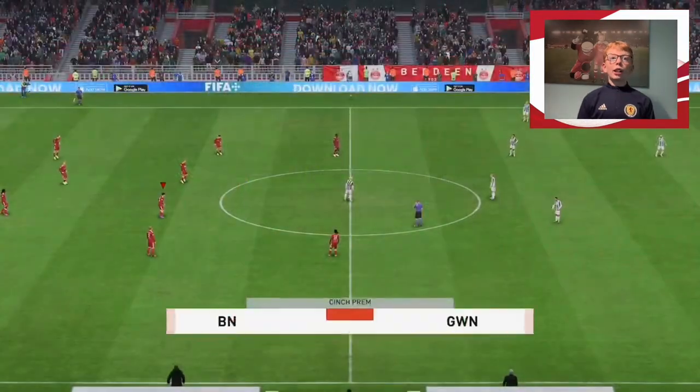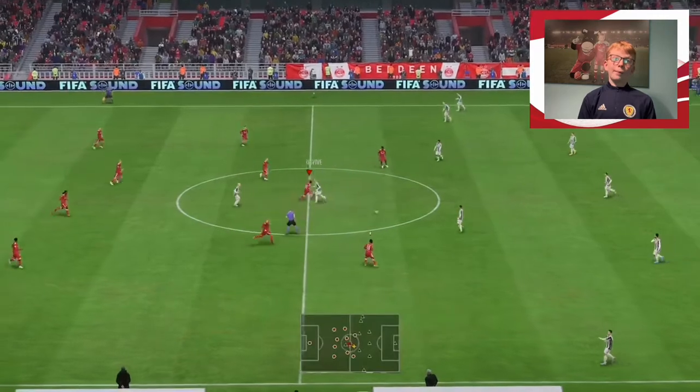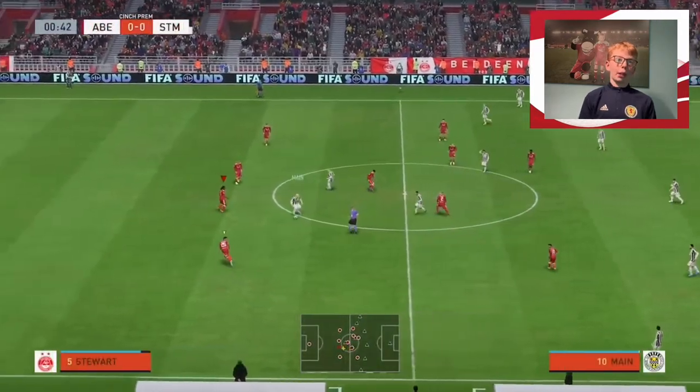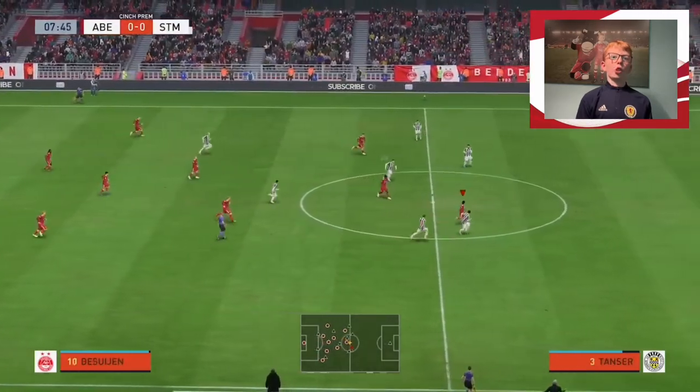We need to get 3 points after 3 defeats in a row. So try and get back on track with a good win against St Mirren. Now Duke can just drive. Now into Persaron. Surely we're going to get the goal now.